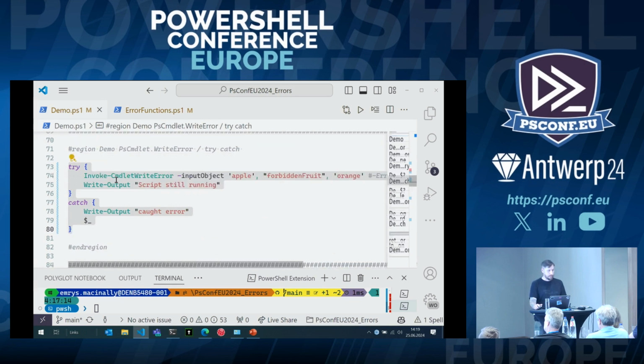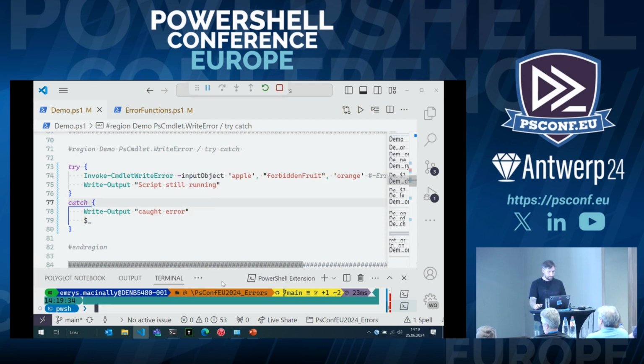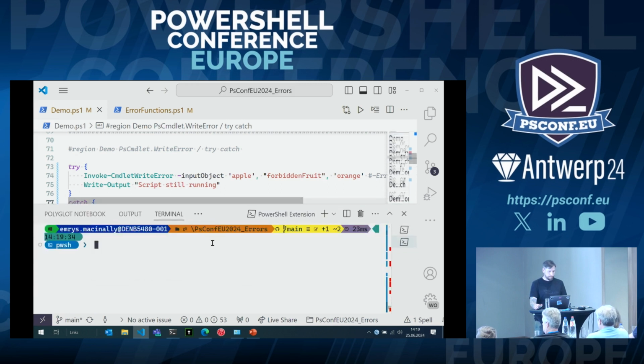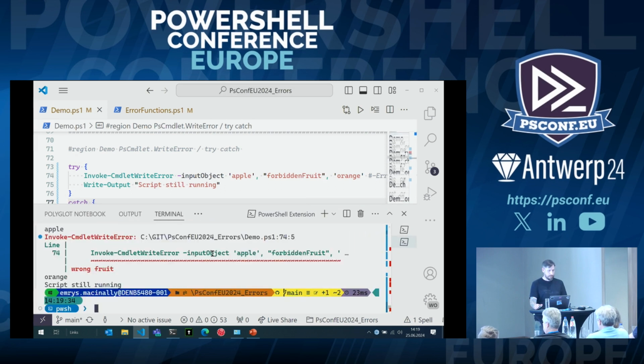So, and here we got the invoke cmd writeError. We're using this method, and we'll execute that. And it works exactly as I expected. It invoked Apple, it threw the error, it printed orange, and the script's still running. So it's non-terminating, just like writeError, no difference.